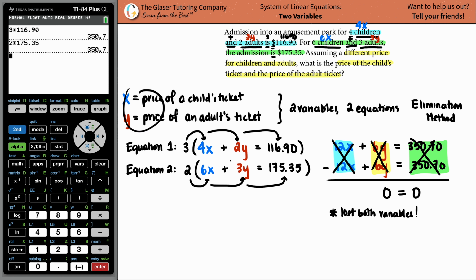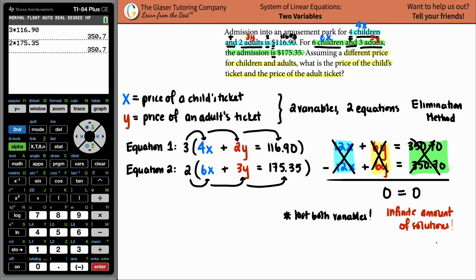We were trying to find out the price of the child and the adult ticket, right? What does this mean? Well, if you have 0 and the same number on both sides, this basically sums up your answer for you, in which you will have an infinite amount of solutions. So my answer might be different from yours, which means that we can just make up the total of what the adult ticket is and then use our formula to find out what the child ticket was.